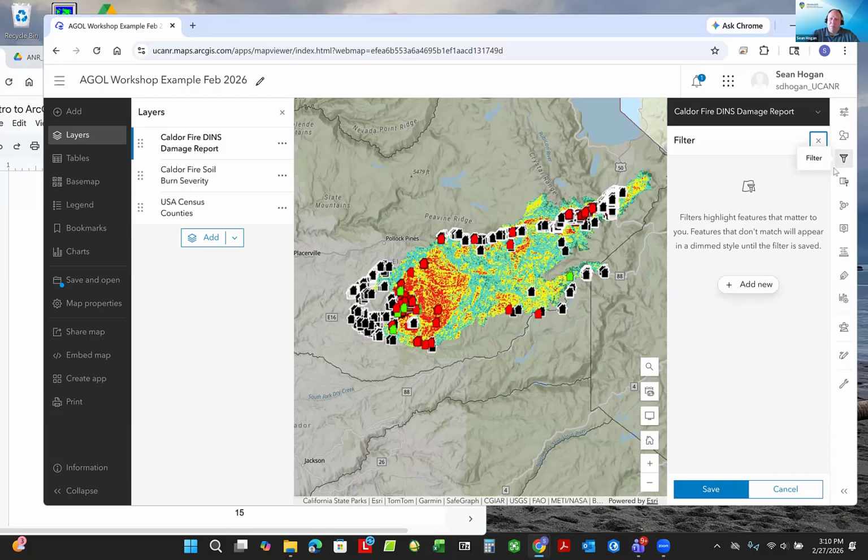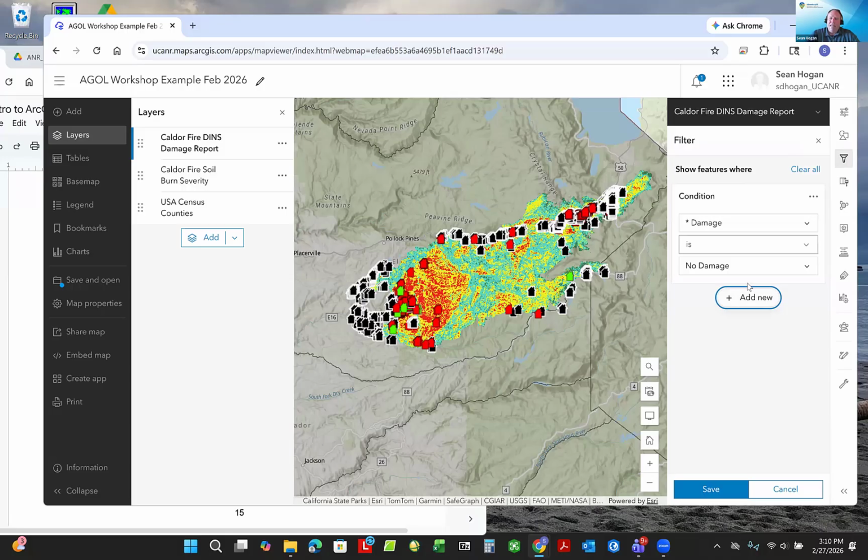And in the filter, I'm going to click add new. I'm going to set a kind of theoretical objective here. Say that houses that are already burned down, knowing their locations might not be important to, say, a resource advisor in the area.